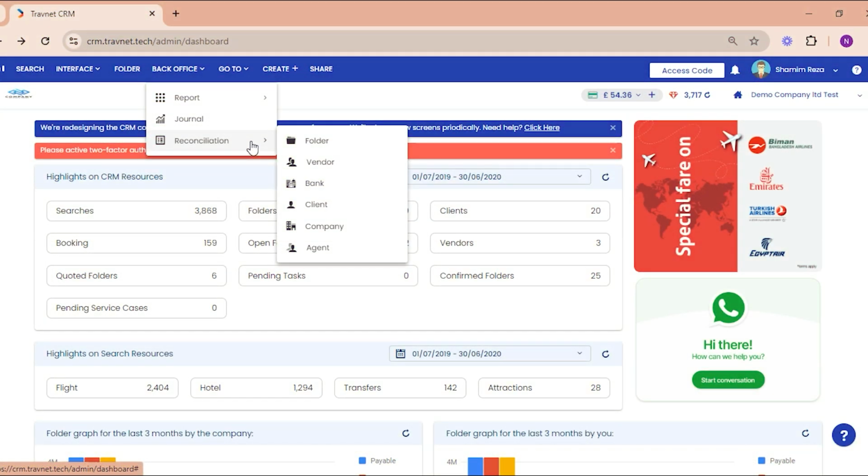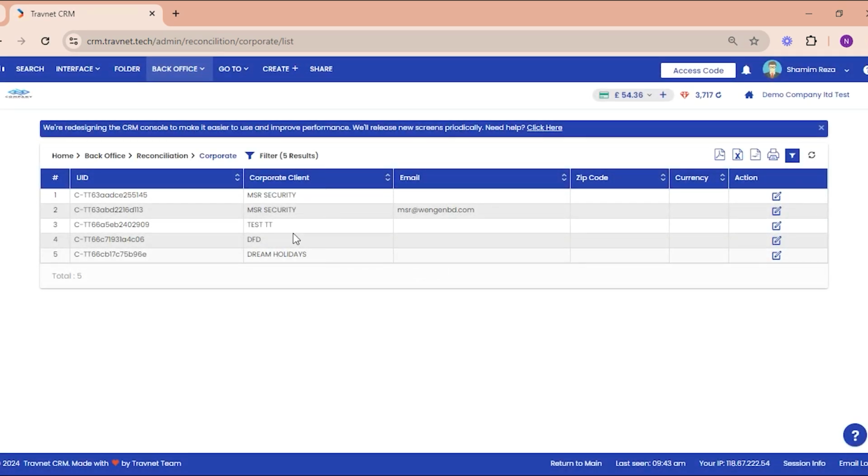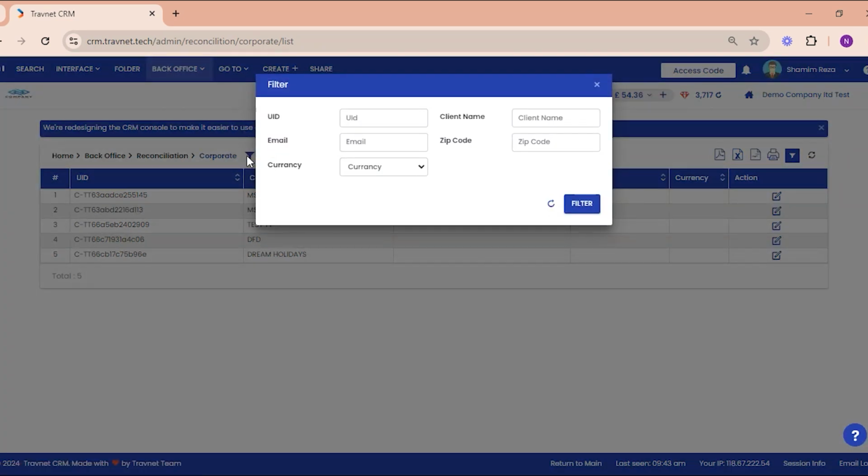The fifth one is Company. Here you will have access to the reconciliation statement related to your company. Right over the list, you will see the filter, which you can use to find a company reconciliation record that fits a specified criteria.